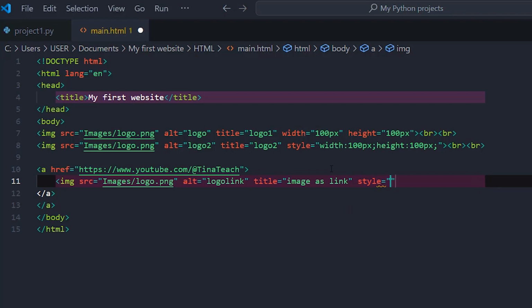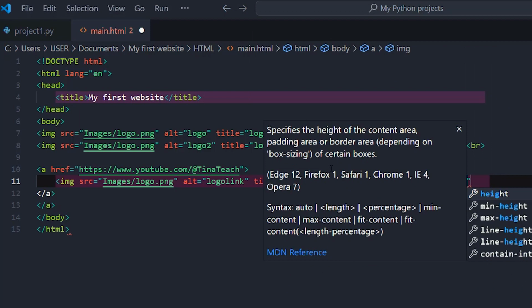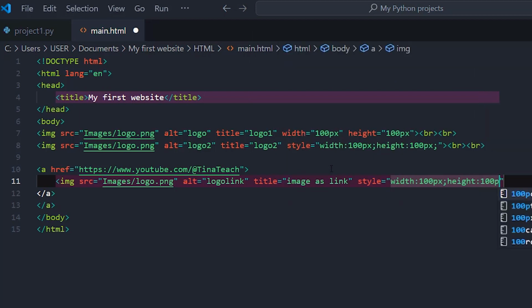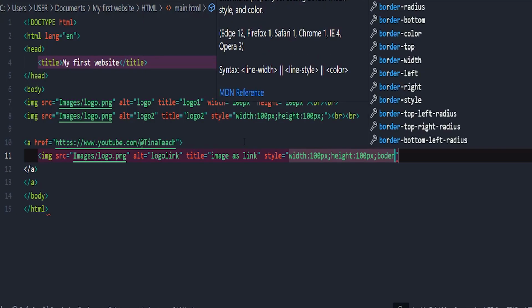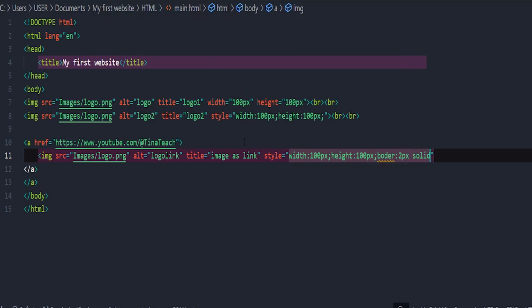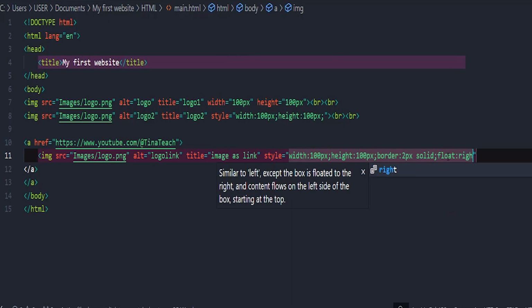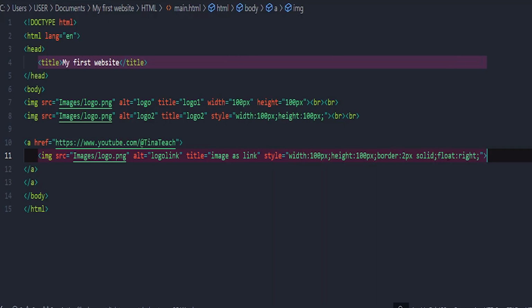Style is width 100 pixel, height 100 pixel, border 2 pixel solid. I'm not going to specify the color because black is by default. Float to right, and then close it.